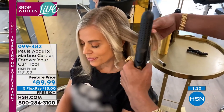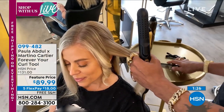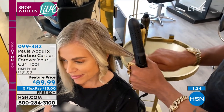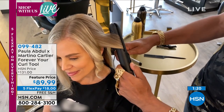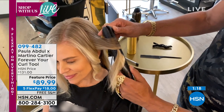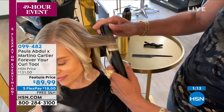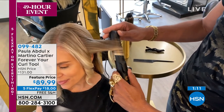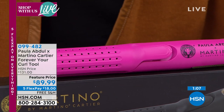Yeah, I mean, Paula nailed it with this idea, this concept, and I'm really happy that we collaborated so that so many women are able to be empowered by having the hair they've always dreamed of, right? Absolutely. And I know that the bright pink we are down to, I think, 500 or 600, that's it. I'm definitely going to be ordering this, not only for my niece Paige and my niece Hope, but for myself. Thank you. I love this tool.